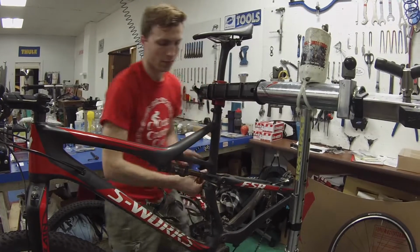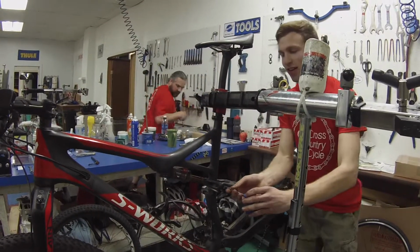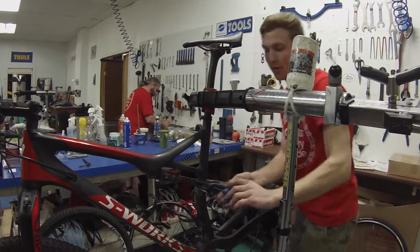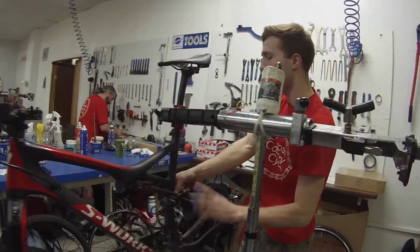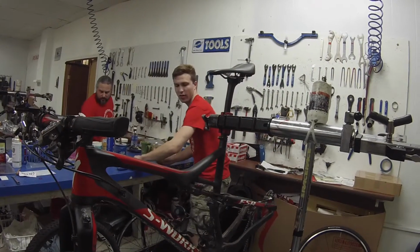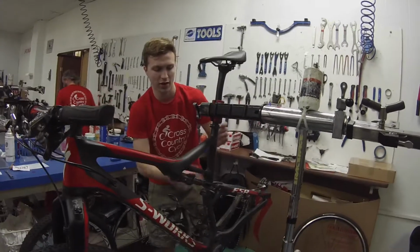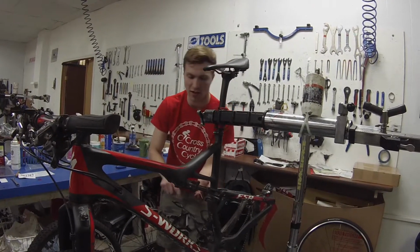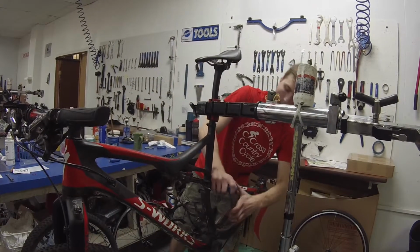As you're doing this, why don't you tell the folks watching how you get to do this so quick? Well, a lot of these team guys like Joe like to ride their Epics, and they like to get their shock serviced so they function well and make them fast riders. After about a year of working with Specialized as the head mechanic here in the bike shop, I've gotten it down as far as how to get these things out quick, get them in a box and sent out, and get the riders back on their own shocks as soon as possible.